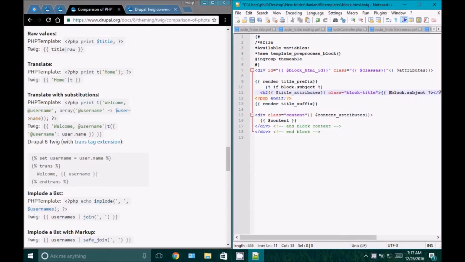So I can see new variables in Drupal, but just have the $ sign before it.